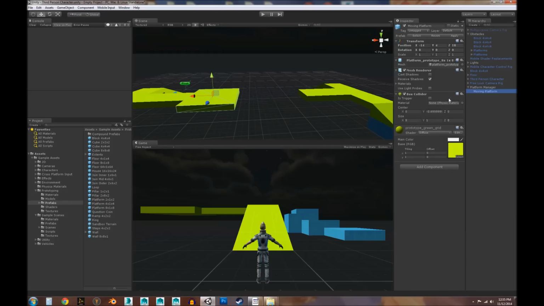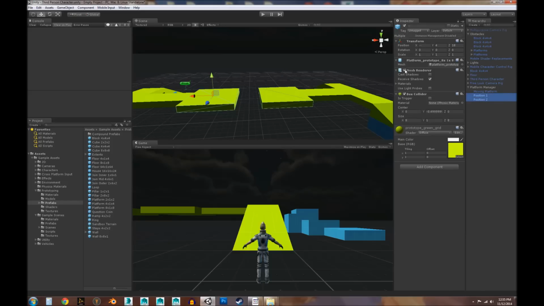Now we can duplicate our moving platform and rename it position 1. This is what I'm going to use to reference where the platform should be moving if it's moving to the first position. Then I'll duplicate it and call it position 2. So position 2 is going to be the other location.